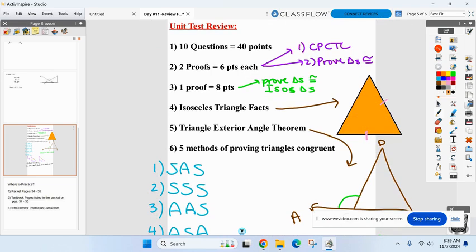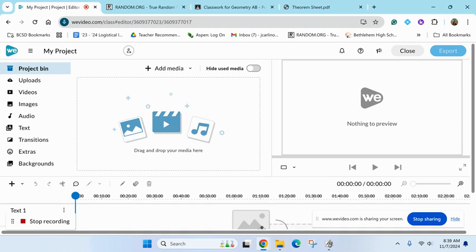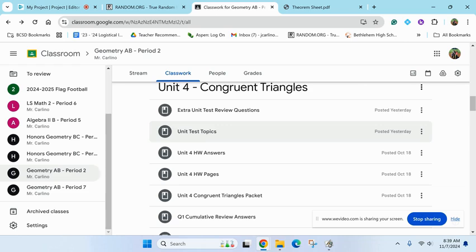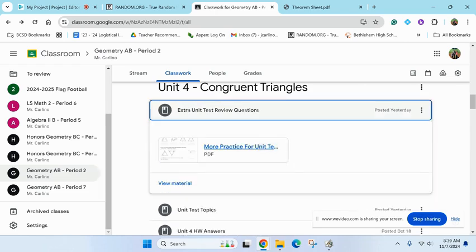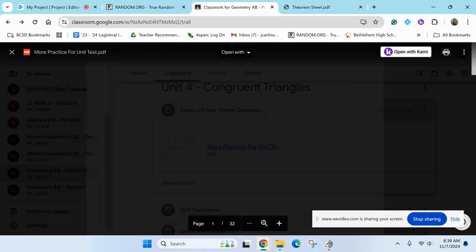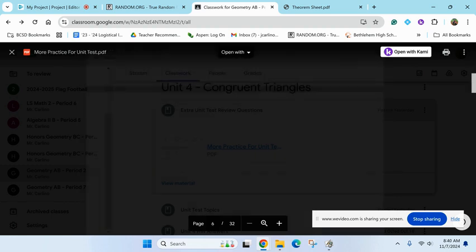Please don't start anything yet. There's review in your packet, obviously, with the answer key there. At the beginning of that review, there are textbook questions at the top. The answer key is in the packet. In addition, because I know how important this is to some of you, being the last grade of the quarter and the last opportunity to bump stuff up, there is an extra review on Classroom. And this is not just any extra review, it is pretty deep. It is very long. If you want to print it out and try it out, it's a pretty long one.